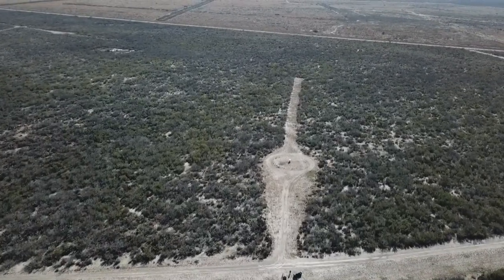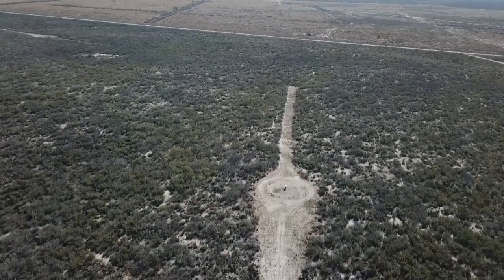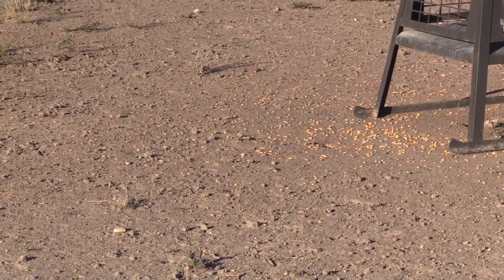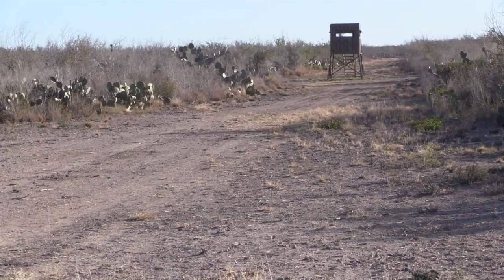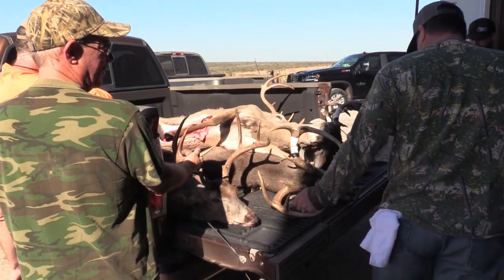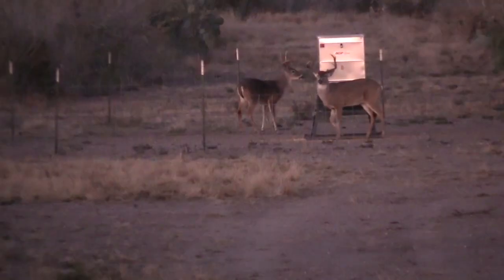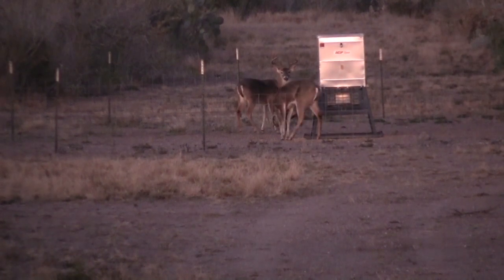So the adaptation that they use here, this is a country where it's really, really hard to make a living for deer, and so they feed the deer and they shoot them over the feeders. And it's really highly regulated through the Texas Game and Parks Department. They manage very closely how many deer are shot, and on this particular pasture, it's about 6,000 acres, and they are given tags to shoot 14 does and 14 mature bucks off this particular pasture, and that's what they're encouraged to shoot. They want to keep the buck-doe balance in a good ratio, about 1 to 1, and we actually see just as many bucks as you do does.